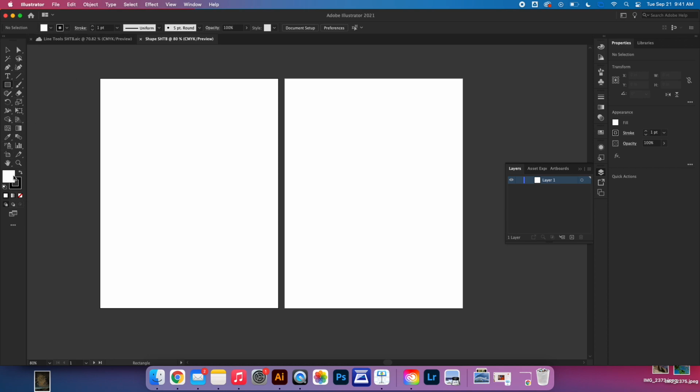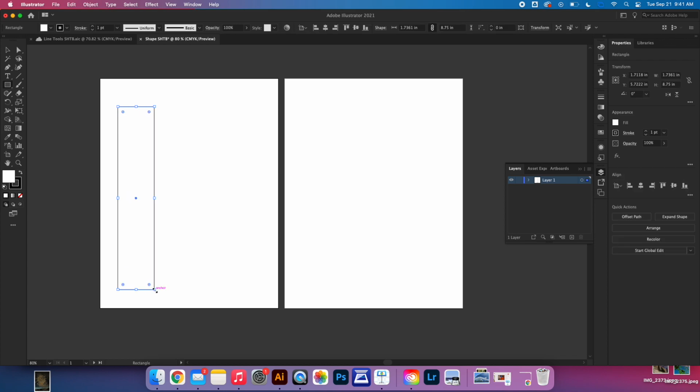You can change those by double clicking on either parts of them, or you can change them up here in our specific menu bar. And you can click and drag out a rectangle. Woo! And there you have it. If you click and release, you'll get a dialog box.